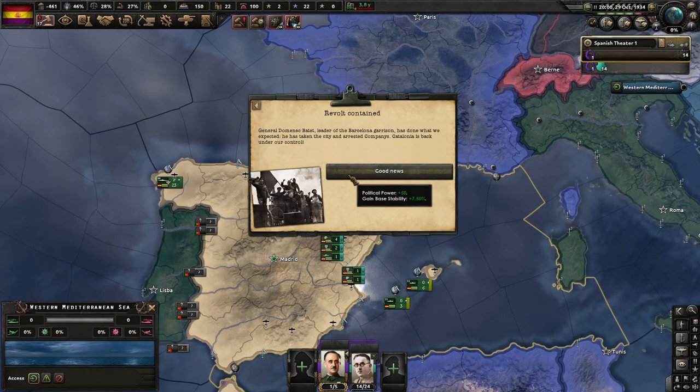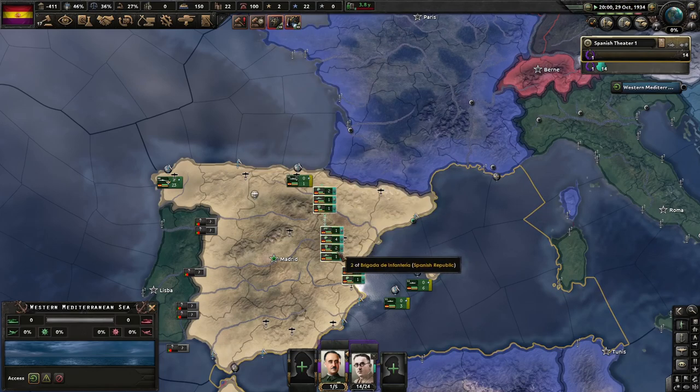Revolt contained. General Domenech Batet, the leader of the Barcelona garrison, has done what we expected. He's taken the city and arrested Companys. Catalonia's back under control.